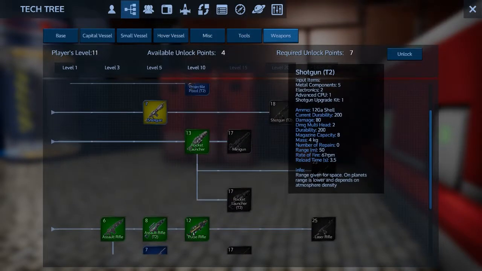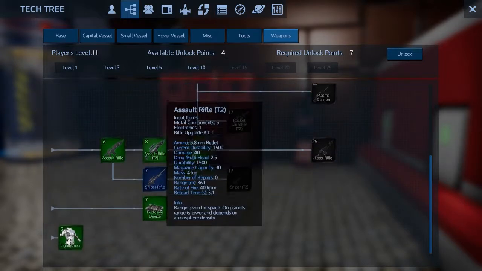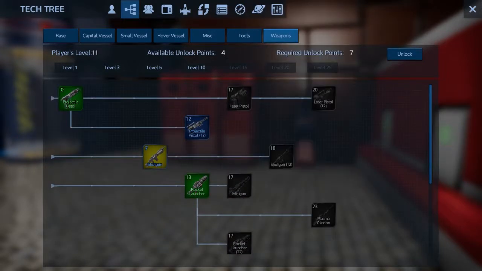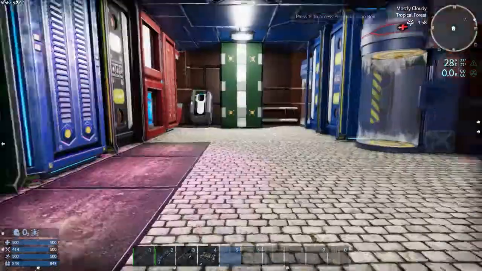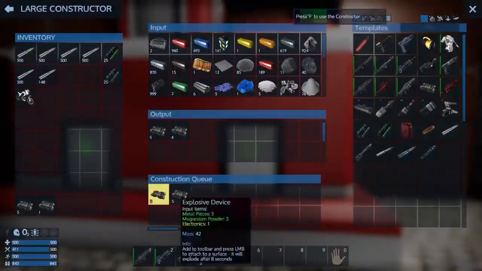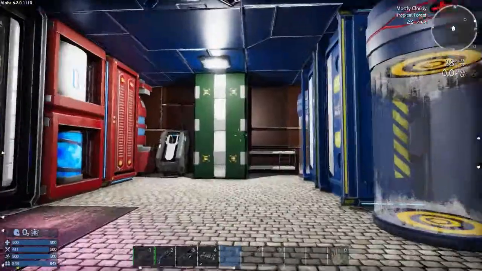Though if we were level 20, we do have a shotgun upgrade kit for the shotgun T2, which would be very nice to have, but we don't have access to it yet because we are not high enough level. How close are we to leveling anyway? 81% away, which means not close enough. That's too bad. Alright, how are the explosive devices going? You are getting there. Like the last 10.